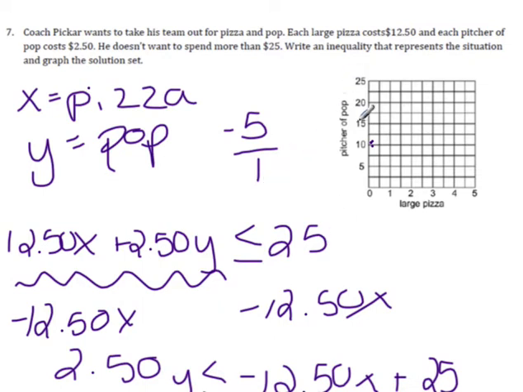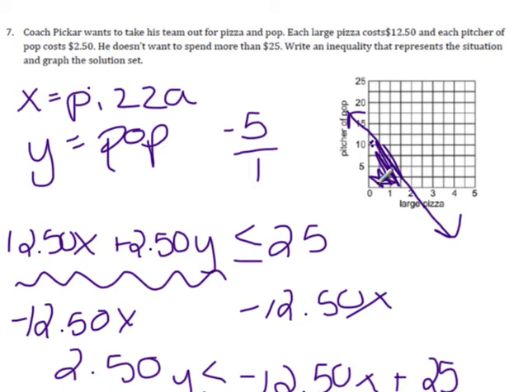So on the y-axis, to go down 5, notice I go all the way down to here. That represents 5. And then also to go over 1, I need to go all the way over here and plot that point. And then I can connect that with a solid line. Now remember that the alligator was facing away from the y, so I need to go ahead and shade down. So I'm going to shade in that corner over there.